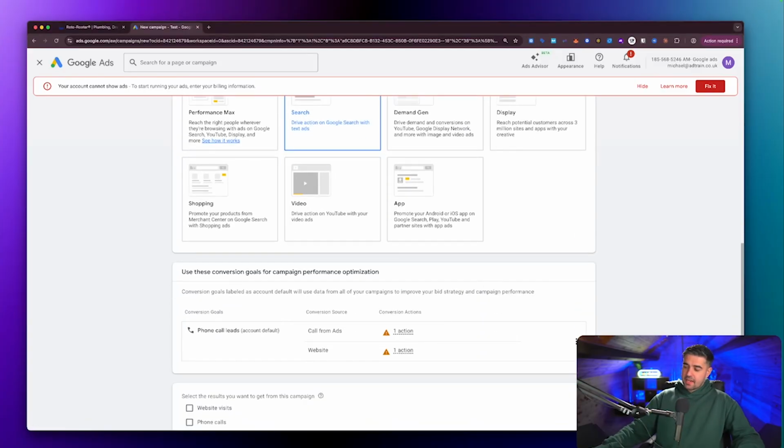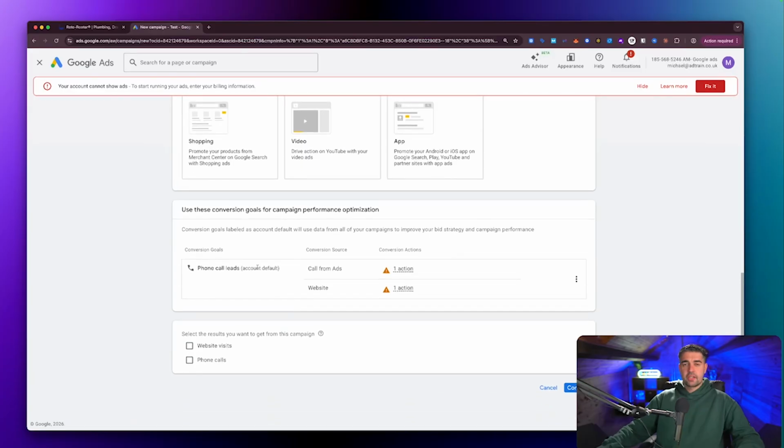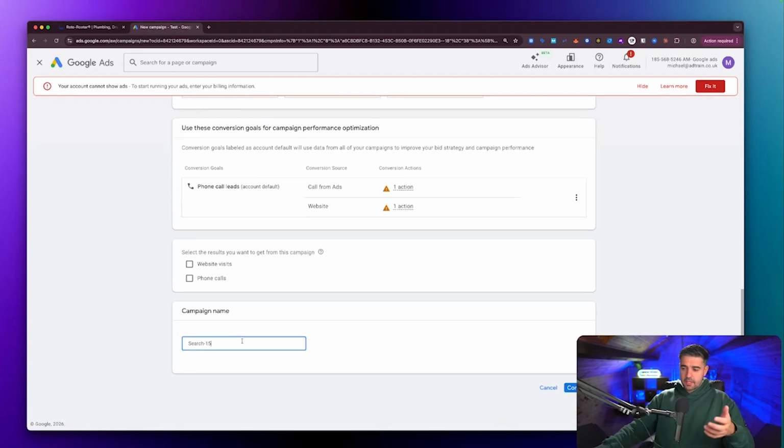You'll have this same issue here, of course, with the conversion actions. If you have specific conversion actions in your ad account for lead generation, form submissions, CRM integration, if you've done it properly, that's coming later in the series. But you can select the right conversion actions here. I'm just going to skip through them because I don't need them. I'm big on naming conventions.